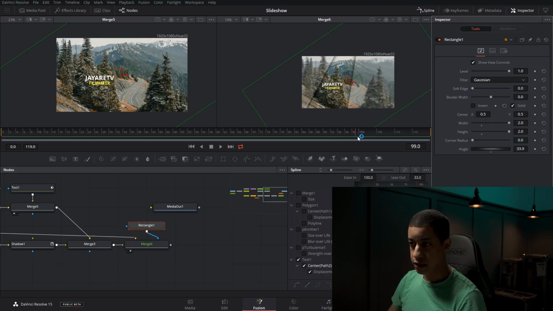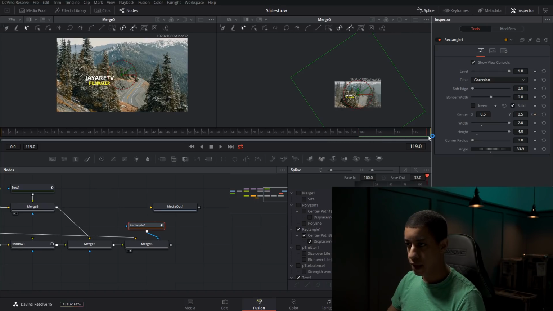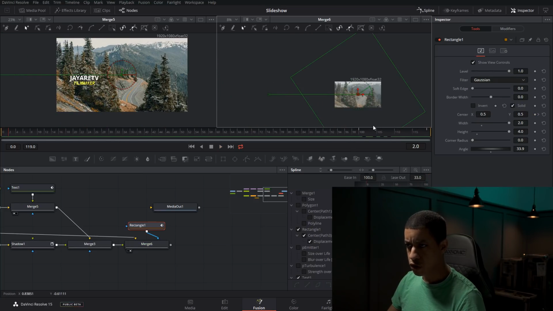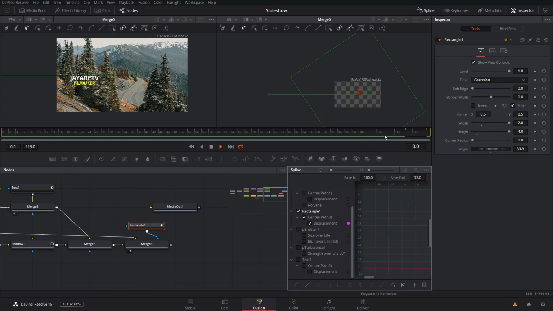By the time it gets to the end of here, let's say, actually, you know what, let's make the height 4, just so that this point is below here. So what we could do now is come to, how many frames do we have here? Okay, so we could come here to 100, set this keyframe, and then come to the end here and have this wipe off. You could make that speed quicker by just making these 2 points closer together. So we could just take this, hold shift, bring it over a little bit more. Okay.